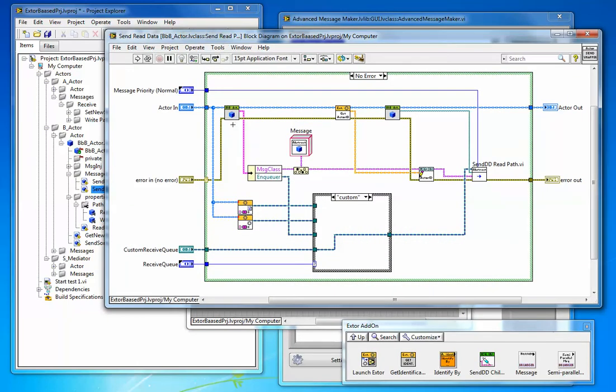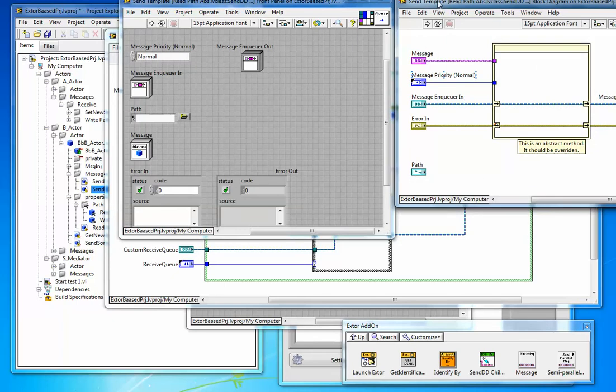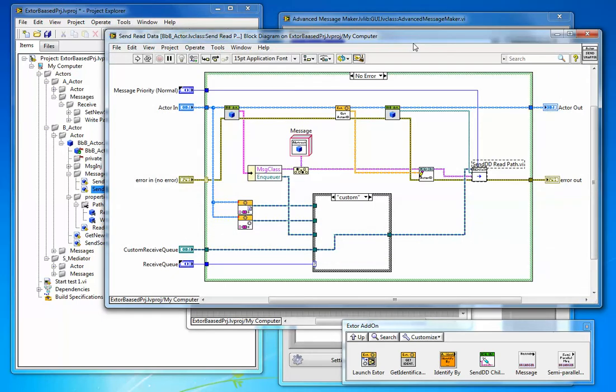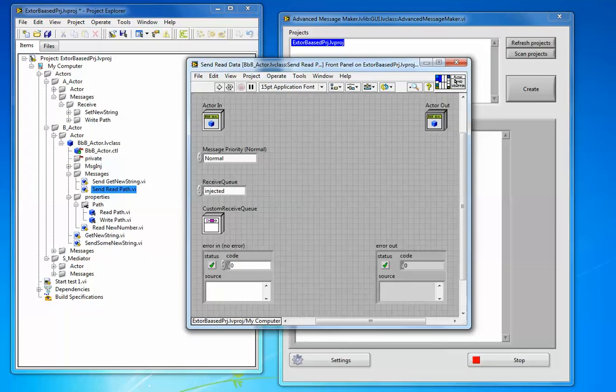So here, as I explained, this VI accesses the child information from the actor, and this VI accesses the pass information from the actor, and here we send it with this VI, with this send dynamic dispatcher read pass VI. But now it's only an abstract method. It contains nothing. We don't really send anything, and it will be overridden by the transmit message that we will do right now.